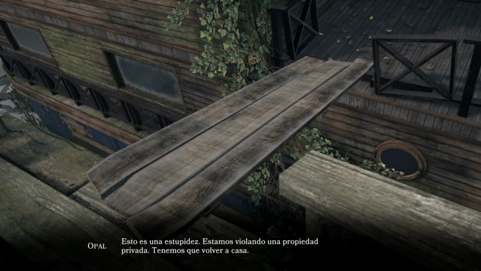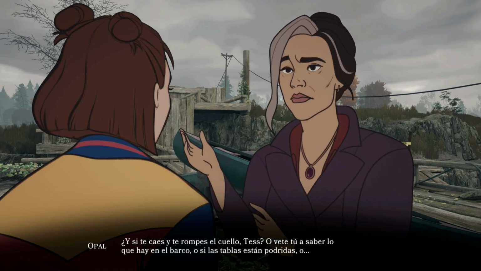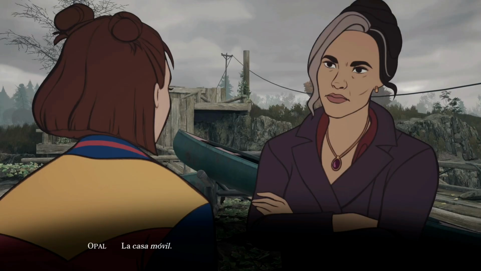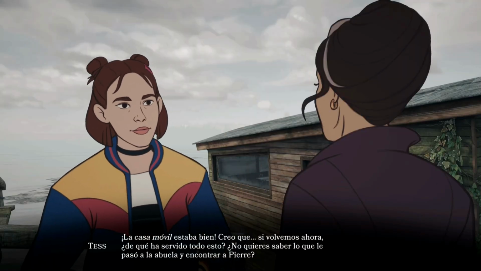This is so stupid. We're trespassing. We need to go back home. But what if you fall off and break your neck, Tess? Or who knows what's even in that boat? Or if the floorboards are all rotted, or... But we're already here. And the trailer home... Mobile home. The mobile home was fine. I just think... if we go back now, what's the point? Don't you want to know what happened to Grandma? To find Pierre?